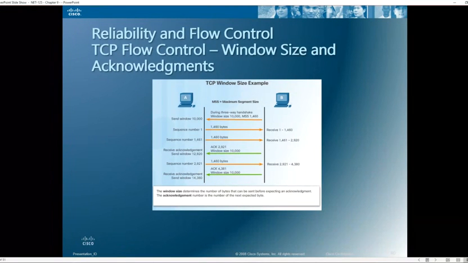Number 2921, we're going to send that forward to 4380, and the acknowledgement comes back 4381, again 1 above the last MSS, and then the window size will adjust for the transmitted bytes. So again, we're just seeing that number is going to bounce up based on that MSS at the beginning.